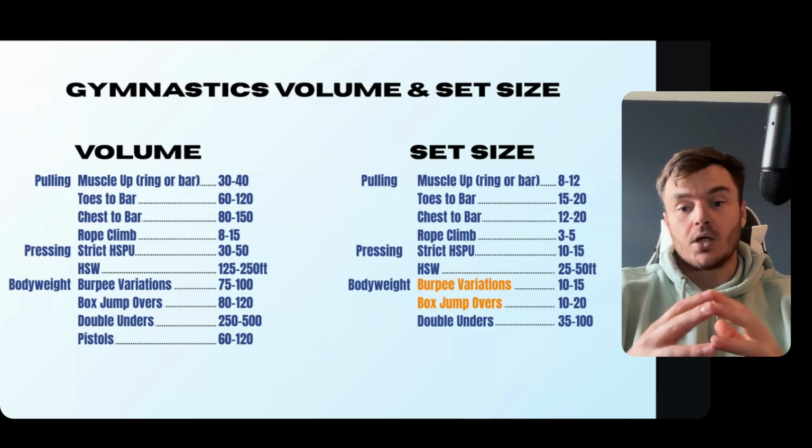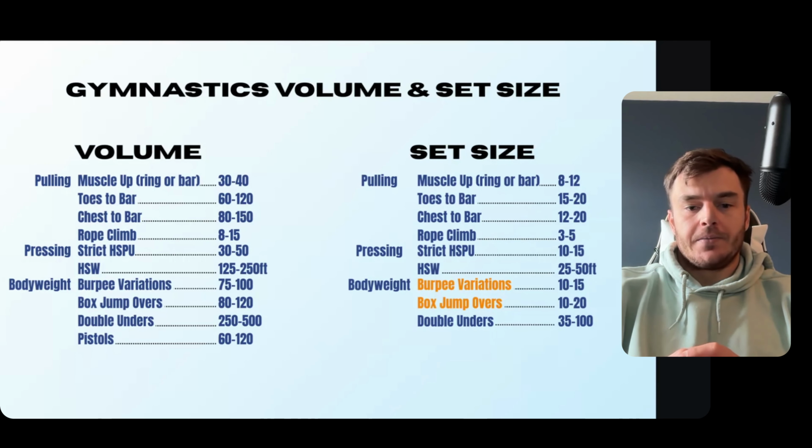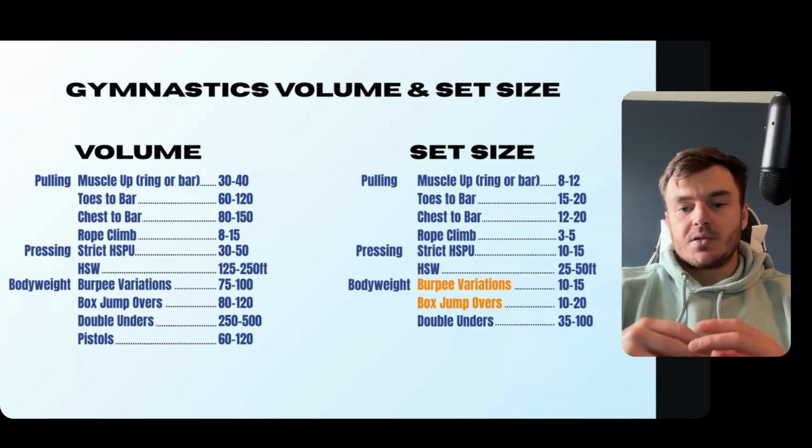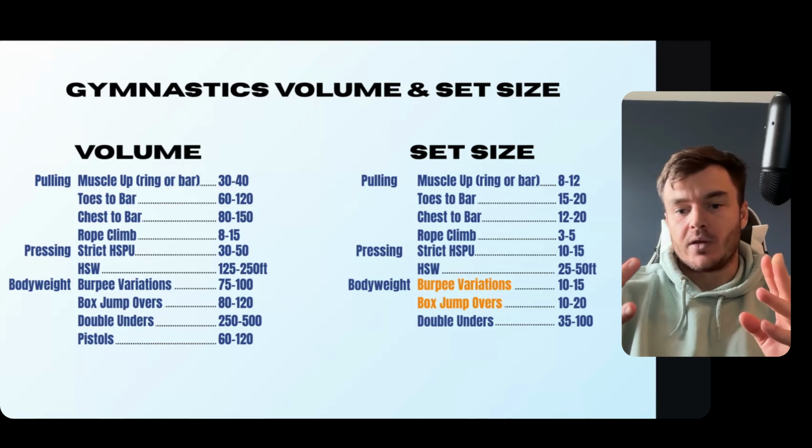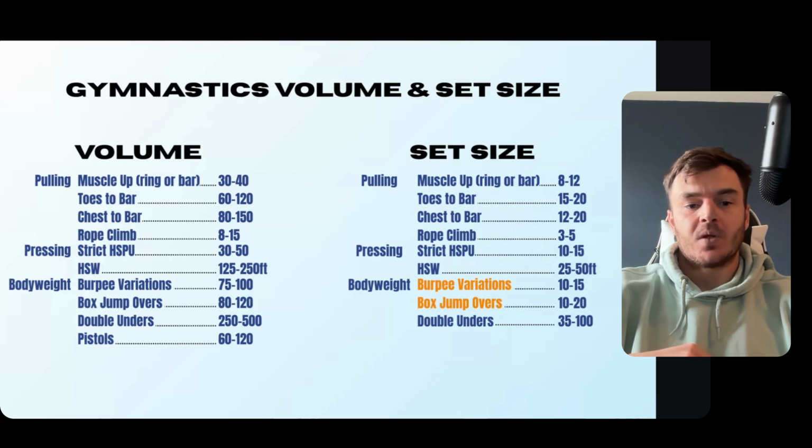And functional volume is how many reps you can expect to see in a competition workout, okay? For muscle ups, you need to be able to do 30 to 40 in a workout if you're looking at completing the workout or getting a competitive score in that workout, depending on whether or not it's for time or an AMRAP, okay? I'll let you read the rest of those. You can pause the video here and read the rest of them.